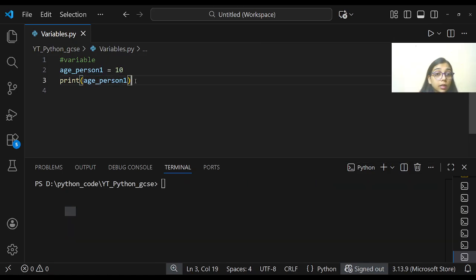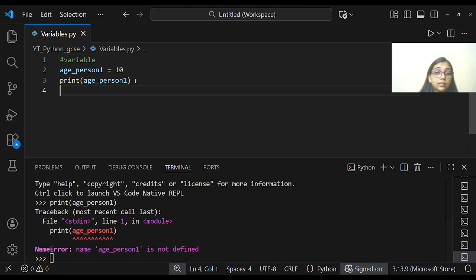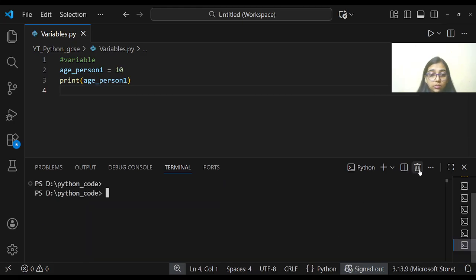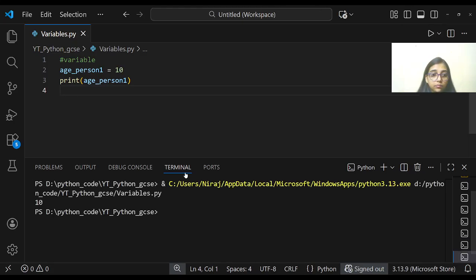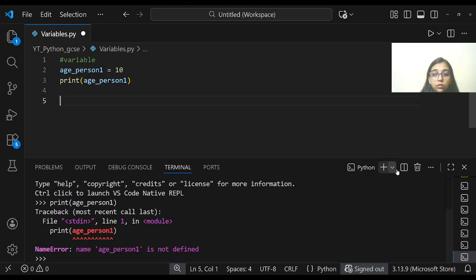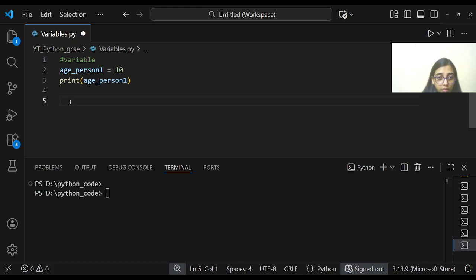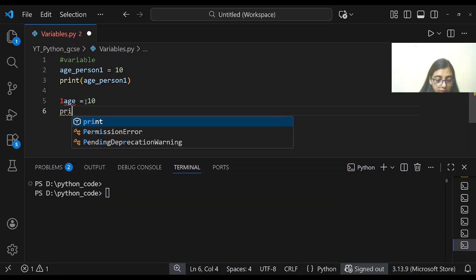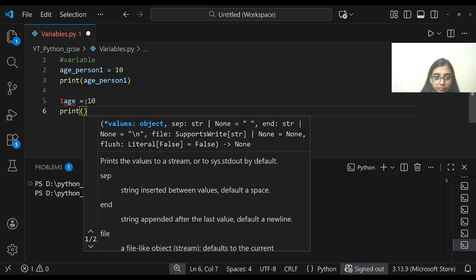But what's not accepted in Python is this: any variable name cannot start with a number. If I name it 1age, it's an invalid variable name, and you can see the text appears in red color itself. I'm trying to store 10, and if I print it, it will give an error. Let's see what the error is, because you need to understand. This may be a question.